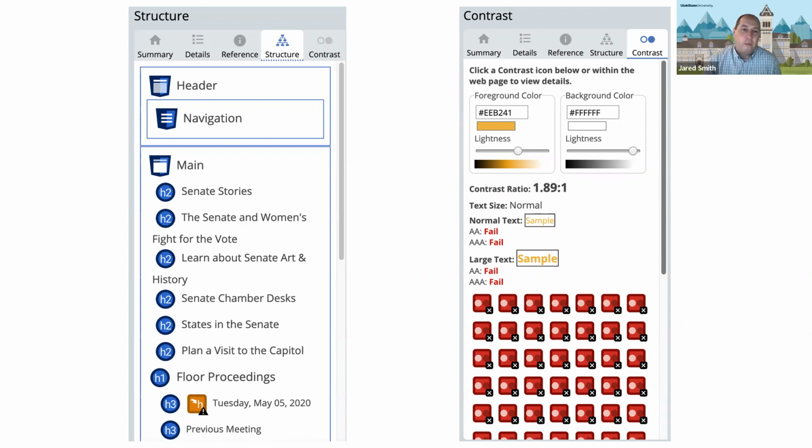It isn't always a failure of the guidelines, but Wave has identified that skipped heading level as an alert to say, hey, you should probably look at this and see if that skipped heading level is actually appropriate, and more than likely would prompt fixing it to better facilitate navigation and understanding of that page content. There's also a contrast panel, which allows you to get additional exploration of page elements that have insufficient contrast. And I'll demonstrate this a little bit more in just a moment.